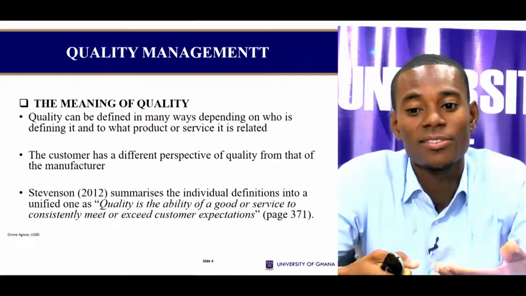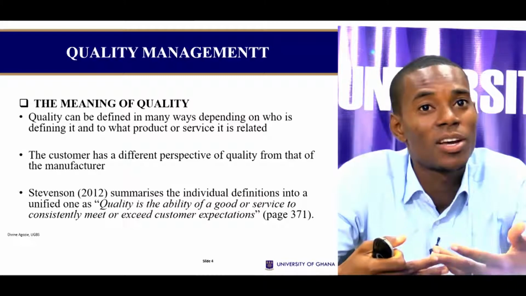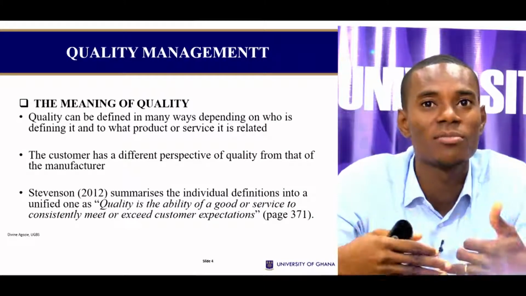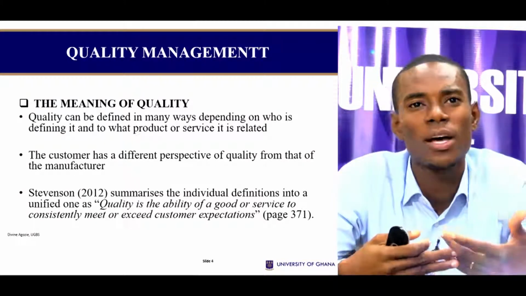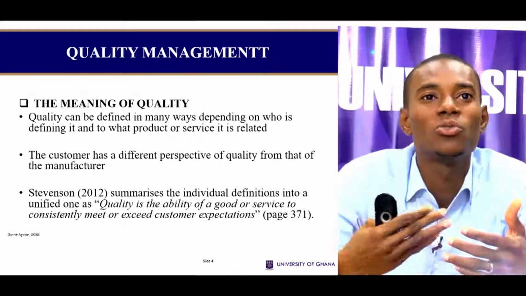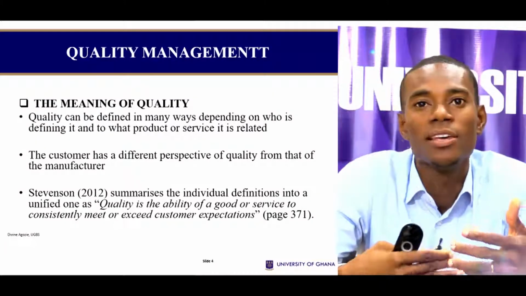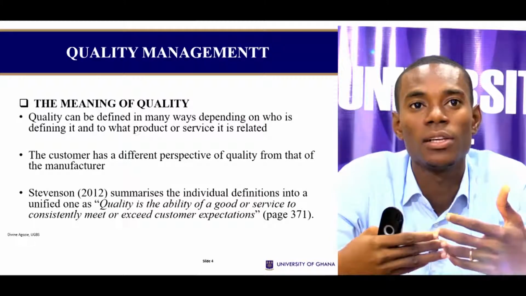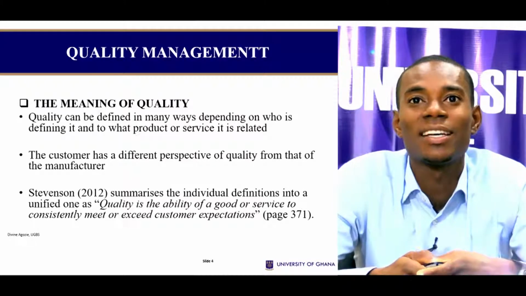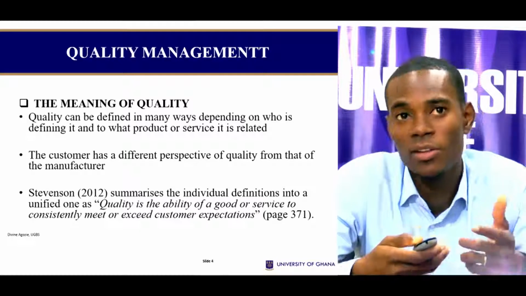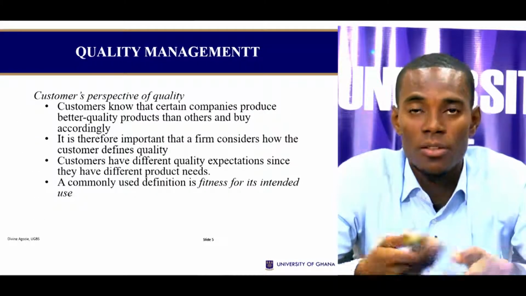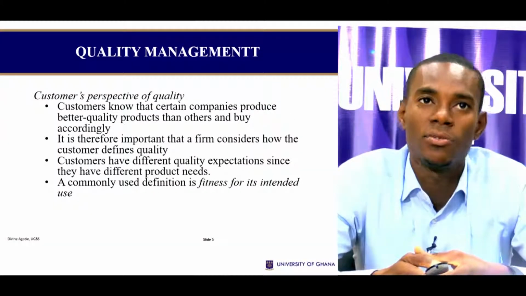If you have a phone today, in some years to come there will be other phones, other brands or types of phone, probably even the same brand, an improvement on it, that will come with features that what you have now would not have, and you would consider what you have now as not of good quality. But if the product has the ability to consistently meet over time, continuously meets that demand or expectation of the customer, or even exceeds it, then we can consider the item as of good quality. So I really love this definition, and I personally chose it. You can look it up in the recommended text that I gave.